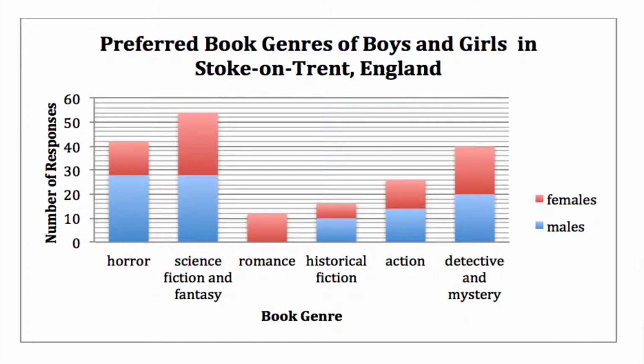For example, you will be penalized if you said something like girls prefer romance because they are more scared of horror books. That's not necessarily true, or at least it's not represented on the graph. This is your opinion and it should be kept to yourself. Otherwise, you're going to be marked down in task achievement.